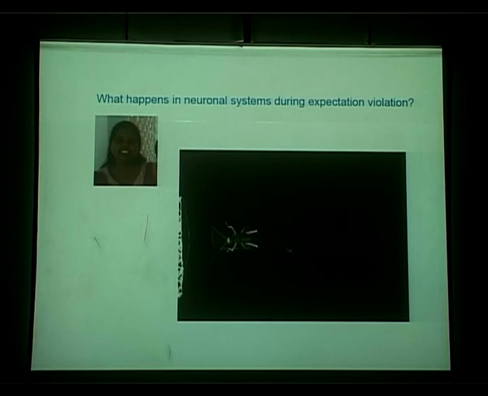So we have tried to come up with a paradigm in which we know the grasshopper is expecting something, and then there is a violation. So what we do is very simple. You have a ramp. The grasshopper does a fashion period. So it starts walking along the ramp, but here there is a gap, and there is a light shining on the grasshopper, so it doesn't notice the gap. So it keeps walking along, and then suddenly it encounters a gap, and of course overshoots, and then there's a correction. So we have painted the grasshopper's leg with two different colors so that you can see.